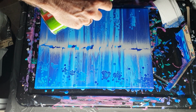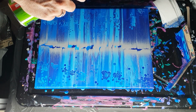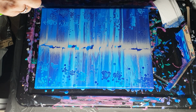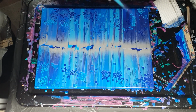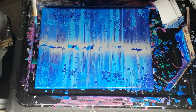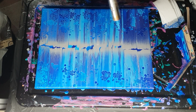Now they keep wanting to come up in clusters, no matter how much I try and keep them a little bit spaced out. Now I'm going to go back to this other side. Whoa, that got close.